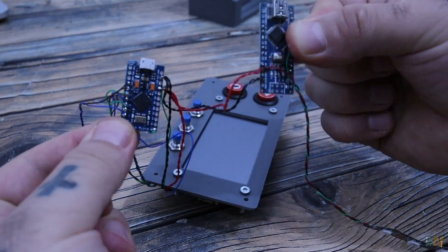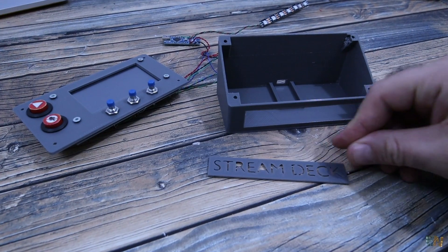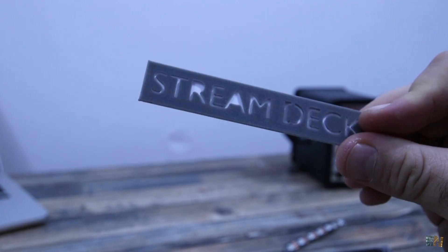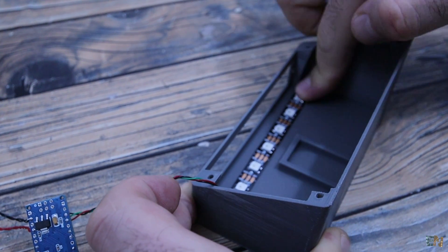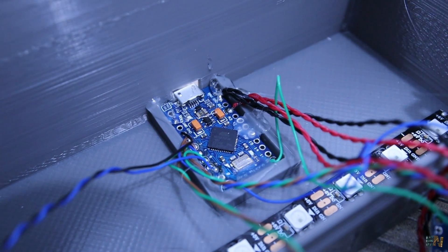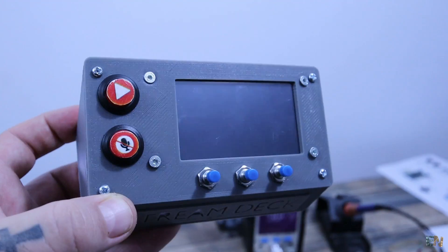All we have to do is connect this second Arduino to 5V and ground from the other Arduino. Now we can close the case with everything inside. First I add a white diffuser in front of the logo 3D printed part, because the RGB colours will look better that way. I glue the RGB strip inside on the bottom part, secure the Arduino in place with some hot glue, then fit all the wires inside and close the case using some small screws. The deck case is ready.